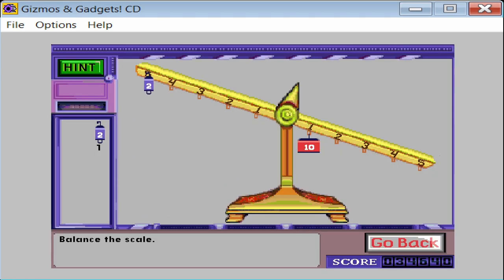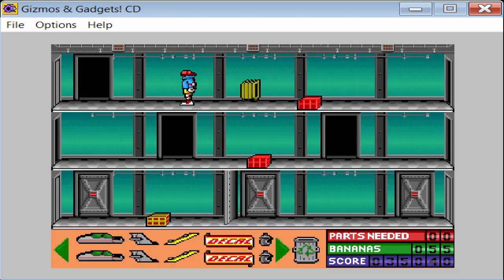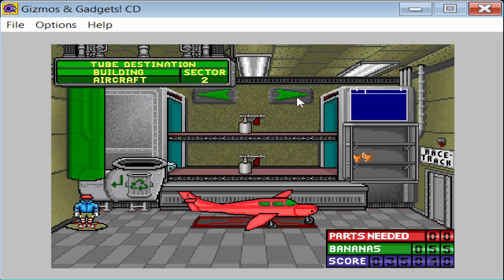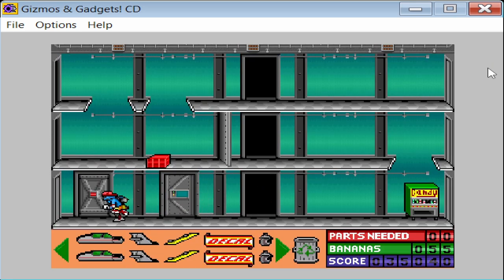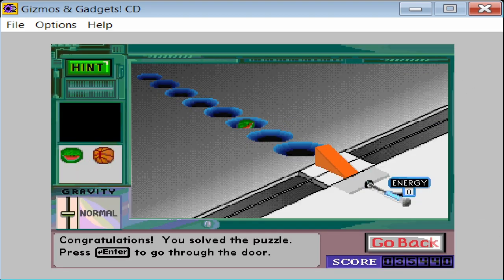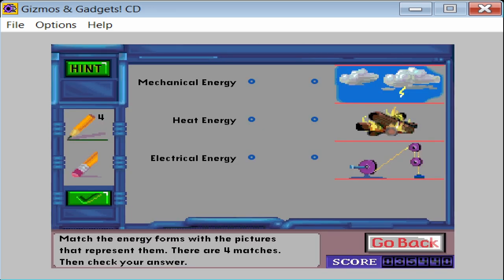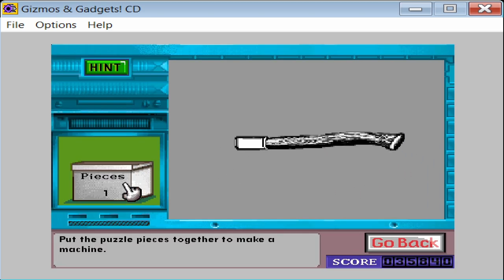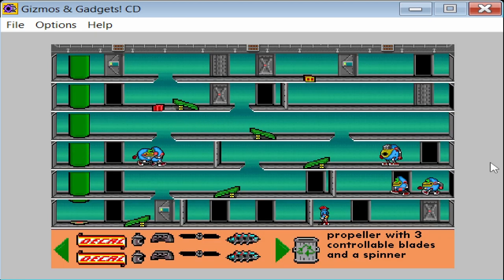Balance the scale. Shoot the watermelon into the flashing hole. Match the energy forms with the pictures that represent them. There are four matches. Then check your answer. Put the puzzle pieces together to make a machine. Propeller with three controllable blades and a spinner.